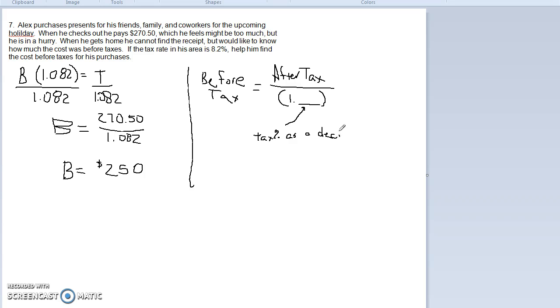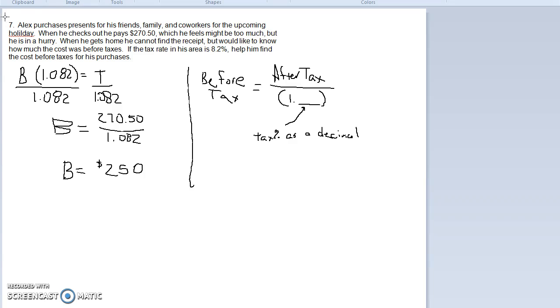So in this case, our tax amount was 8.2%, so we put in 0.082 right here. So it's 1 point and then whatever the tax is. So if the tax was 7%, it'd be 1.07. If the tax was 3%, it'd be 1.03. If the tax happened to be 12%, it'd be 1.12. So whatever that is, we put that there, and this is kind of a general formula. I will not give you this equation on the test. This isn't really an equation so much as it's a concept.